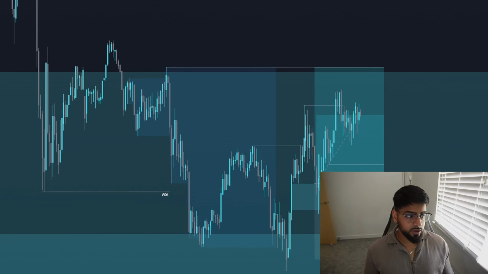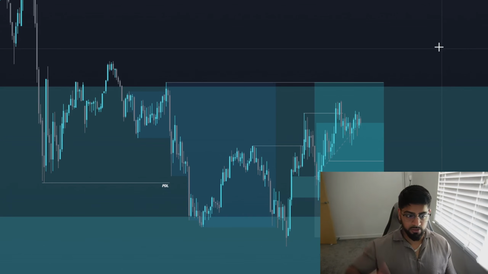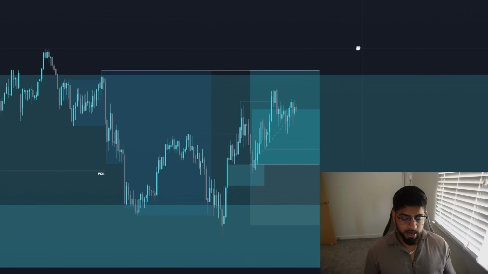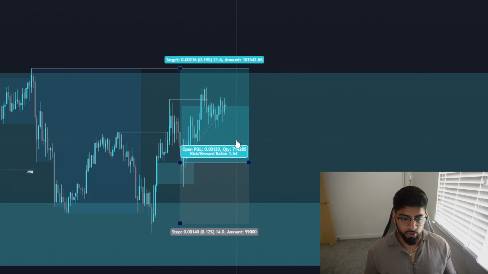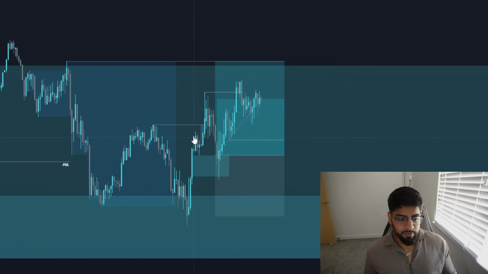If this was my personal account, then by all means I would leave a runner which would be swinging for a brand new high, but that's not the case. So because this is on a funded account, that's what I'm trying to do with this trade. So that is my reason behind it. That's why I've gone break even. That's why I've actually entered the trade.